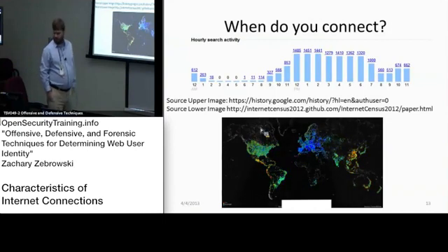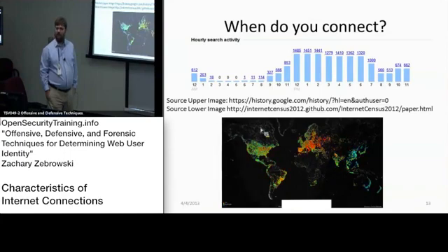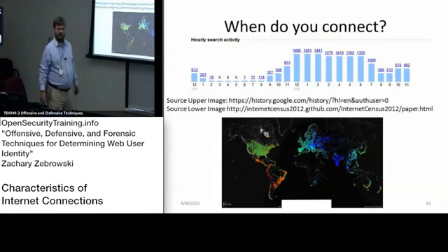The image is from the Internet Census 2012.github.com, where someone used a whole bunch of zombie machines to ping the internet and do a bunch of other identifying techniques to look at basically the whole of the internet. And it's a very interesting data set that they generated and produced.